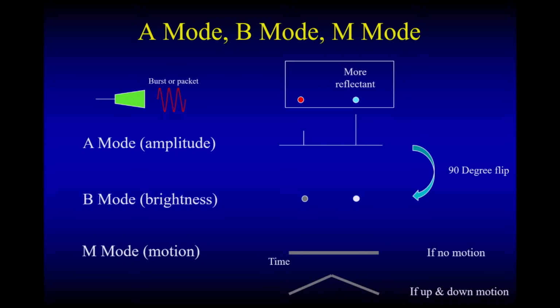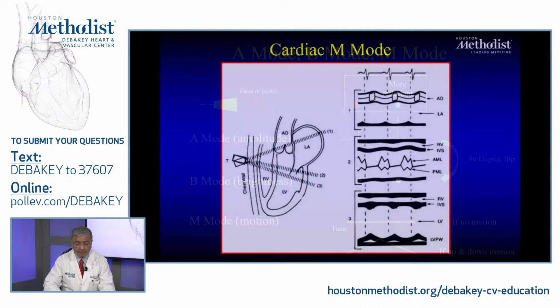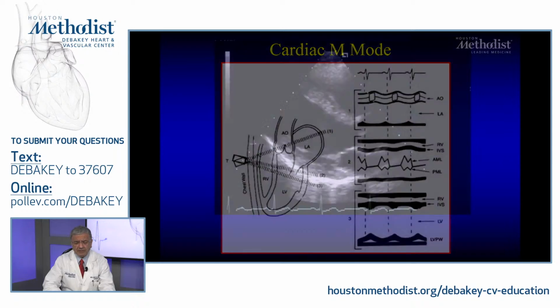For M mode, M is for motion. So if you have a certain dot, and the scale is time, if there is no motion, it will be a straight line. If this motion goes up and down, let's say the mitral valve is going a little bit up and then down, you're going to see it going up and down. And the beauty of an M mode is it has a great time resolution. So you can take a look at really every little tiny detail of its motion, and we use that nowadays for a few things. If you want to address the motion of a particular structure, the motion of the mitral valve, few things here and there, but for measurements, obviously, we prefer to go to 2D.